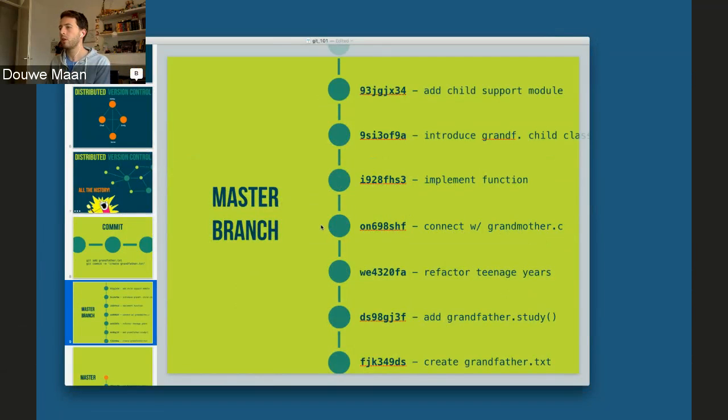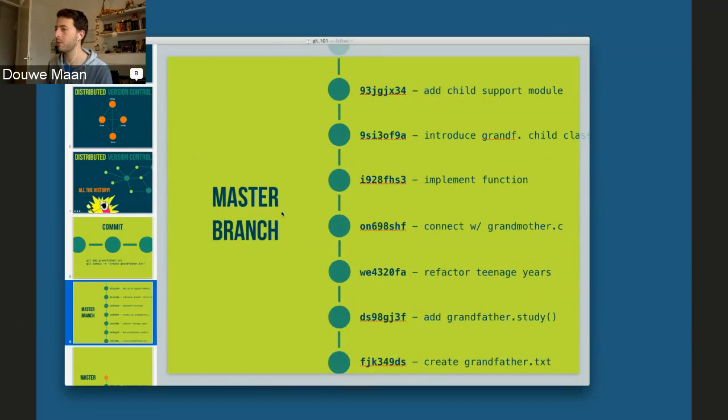The commits follow each other. They are sequentially followed in time, and of course they also log things like when they were made and by whom they were made. Typically, or actually always, commits live on a branch, and a branch you should see as a timeline. This is like the main timeline, the one that we live in right now. The main timeline by default is called master. It's called the master branch.